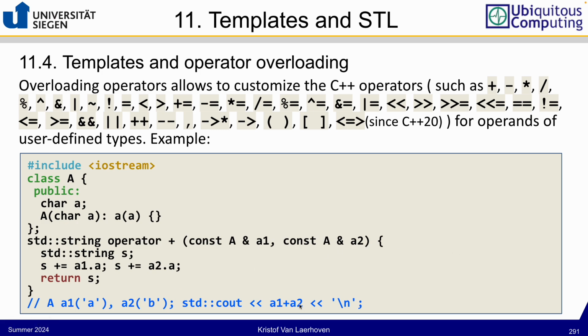And if you would normally do this with characters rather than this class, of course something completely different would happen. I hope you remember that a character is basically a number. So in that case, if you do A plus B, or A1 plus A2, and if both of them were characters with those contents, something completely different would happen. So that would be a completely different operator.